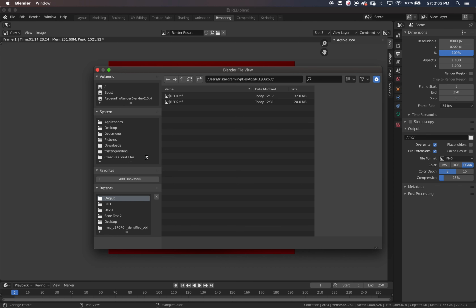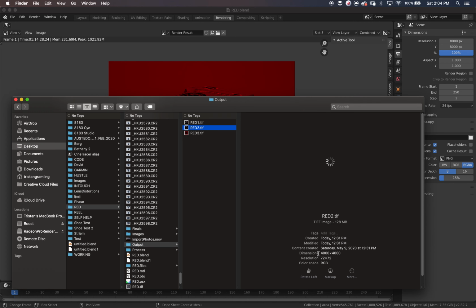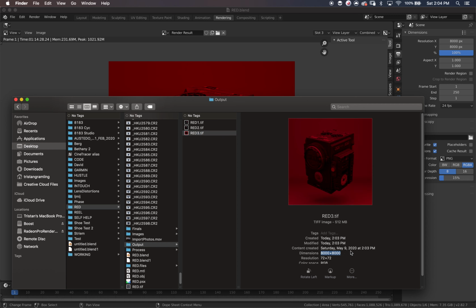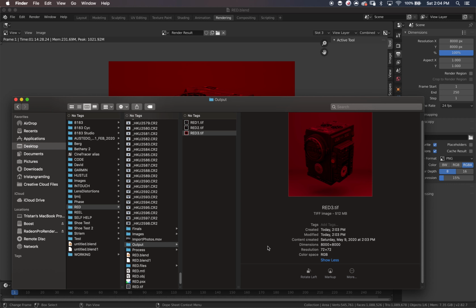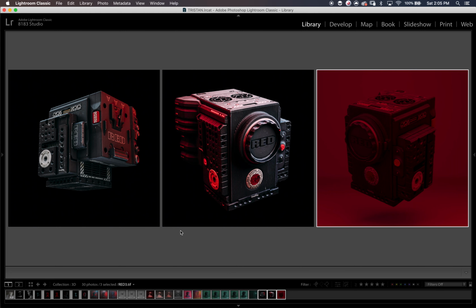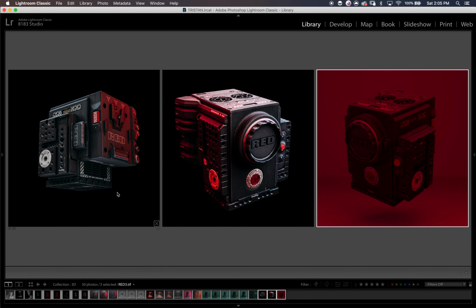Going over here and looking at the files after all of these renders, that first file at 2000 by 2000 is 32 megabytes. That next one's 128 megabytes, at 4000 by 4000. And then that last one is 500 megabytes. So there's so much information in these photos. And it just kind of took me by surprise. I didn't think that I was going to have all of this information, all of this range and flexibility within the files. They're just like any photo you take, right? You can do a lot with these, and I was super impressed.